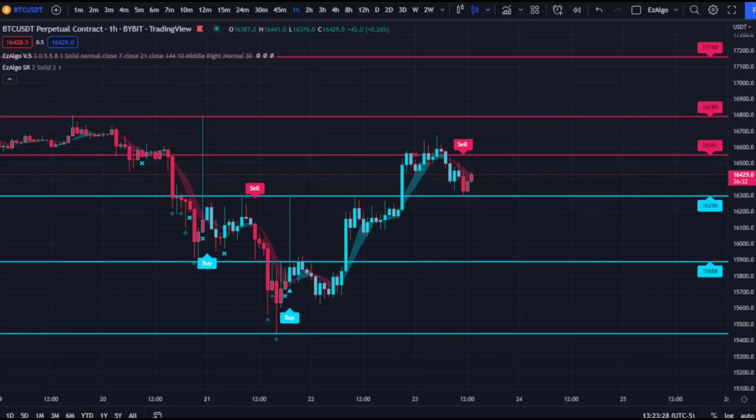All right, guys, I'm going to be showing you one of my favorite trading strategies. And this is how I personally trade. And this is how I'm able to consistently make 50 to 100% gains per day trading Bitcoin, altcoins, you name it. This works across any asset on any time frame. And this is a very, very powerful strategy and something that beginners can pick up on pretty quickly when you have the right resources. So first things first, the indicator that we're going to be using is Easy Algo.